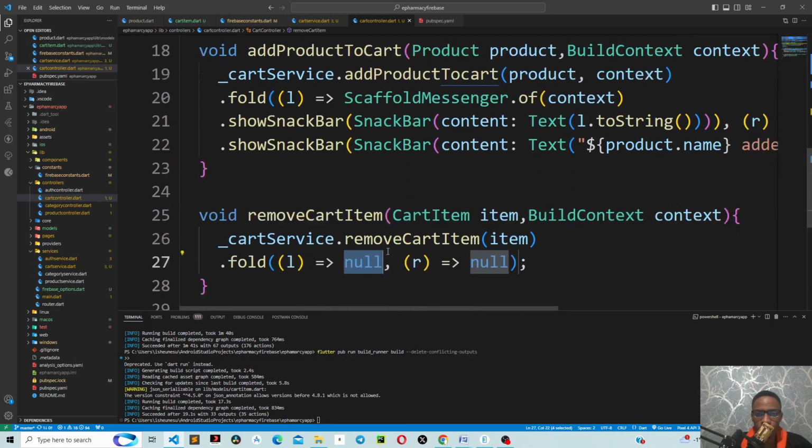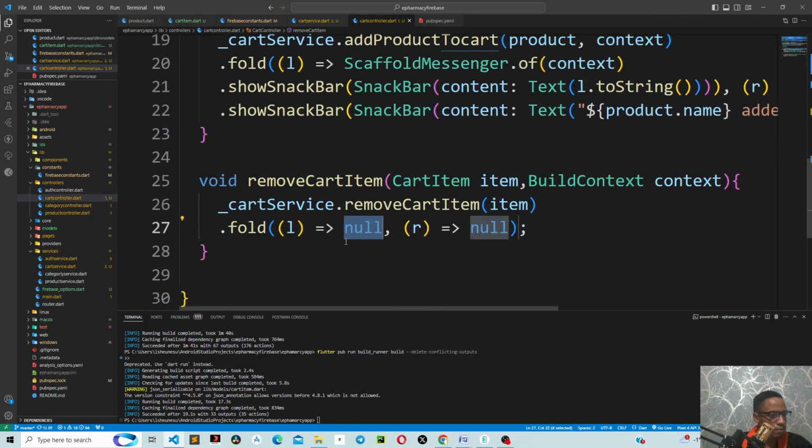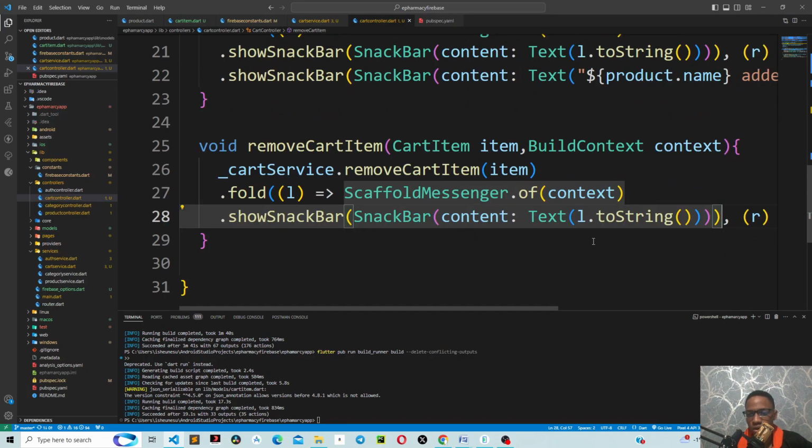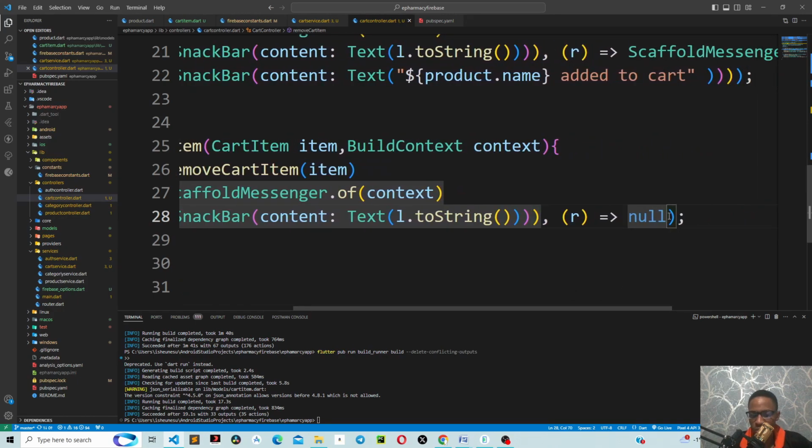Then let's just paste the scaffold. Then let's paste it here.